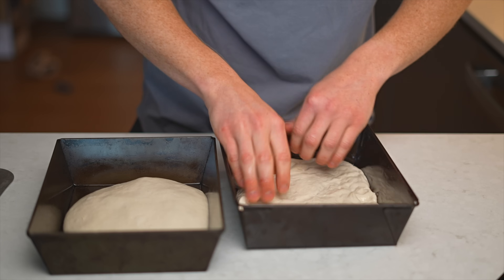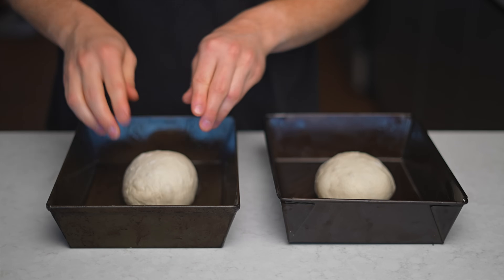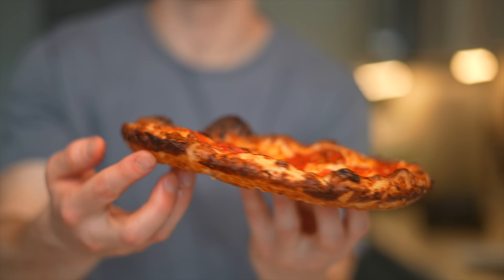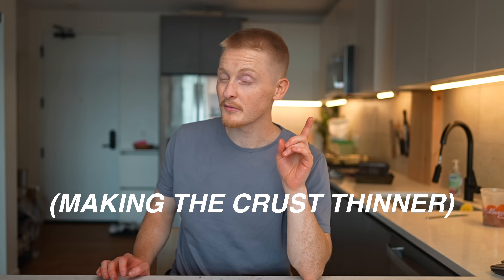We need to talk about the dough's structure. Looking at the slices from the Detroit style pizza pans, there's a little bit of caving, but not nearly as bad as in the last test — and the crumb structure turned out super light and airy. Looking at my stainless steel pizza, which I accidentally made a little thinner, I got almost no caving, and I think that's mostly because it was so much thinner. So rather than decreasing hydration, I'm going to try making it thinner along with a few other things, hoping to also fix that charring issue on the crust.